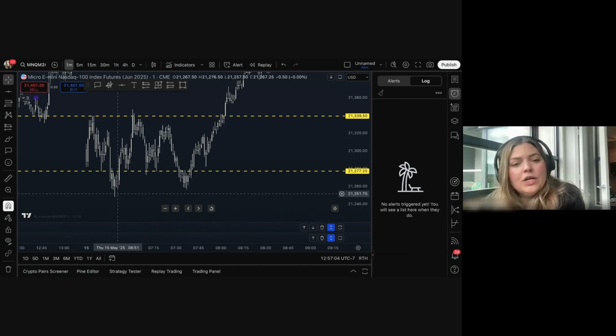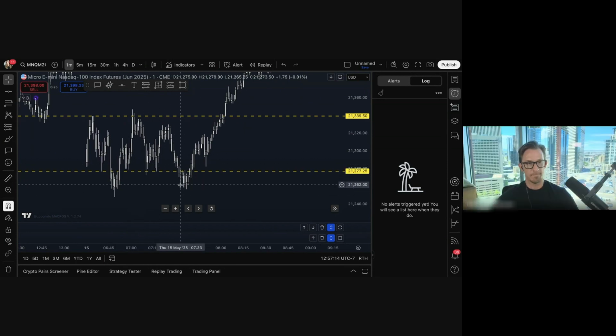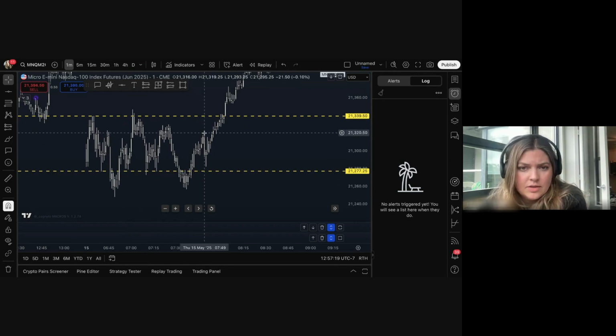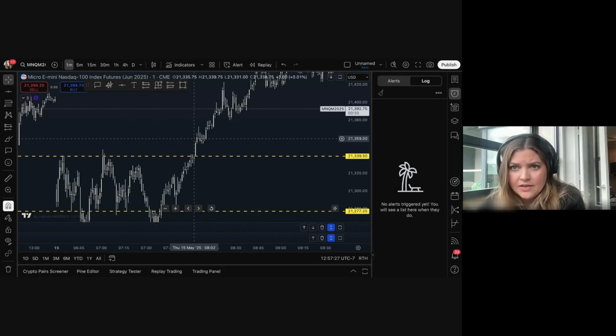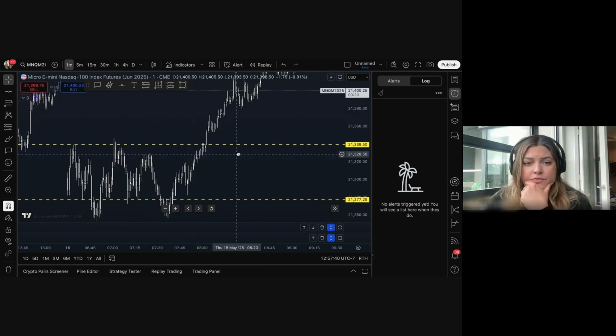I know, but I don't want it to be a wick. I want it to be a full candle bar. So this would have been a first break, and then it would have been like, okay, here's a break here as well, and it would have entered short here. Okay. And then based on how I have it set up, it would have closed somewhere around here, and then it would have entered long here. If I get it set up and I'm doing my strategy, which is buy or sell on a break and retest and then re-break of the opening range high or low, then it would have done both of those here.